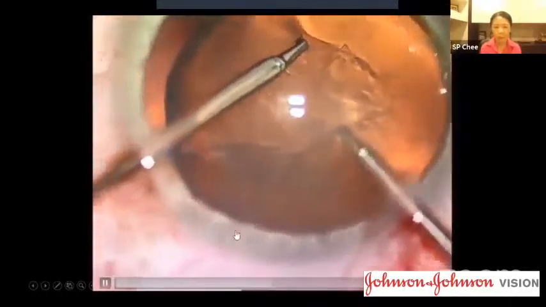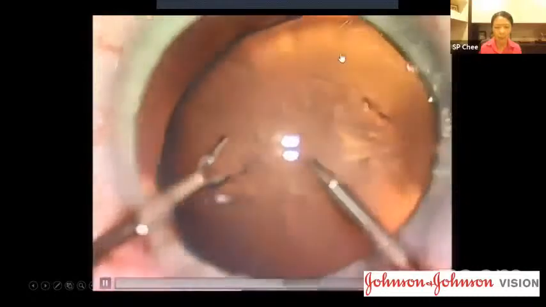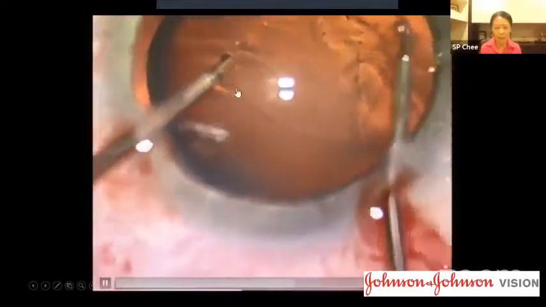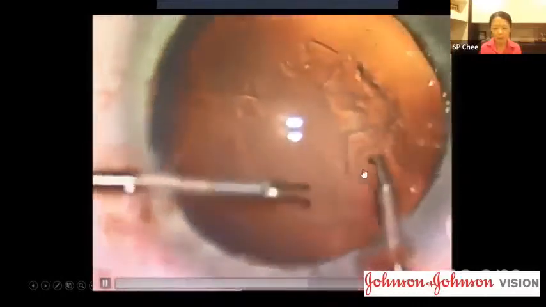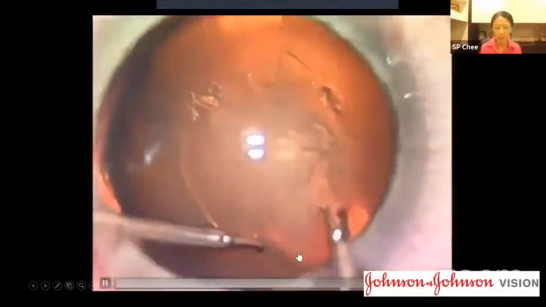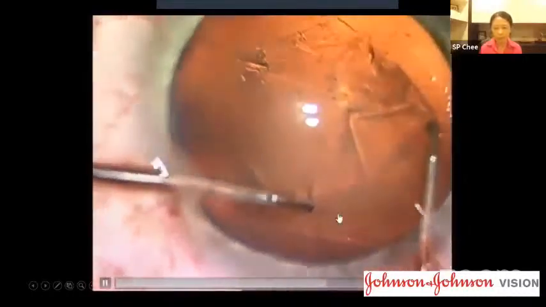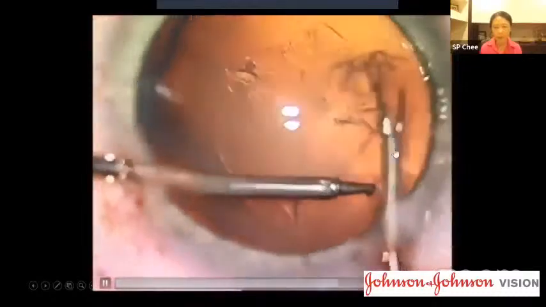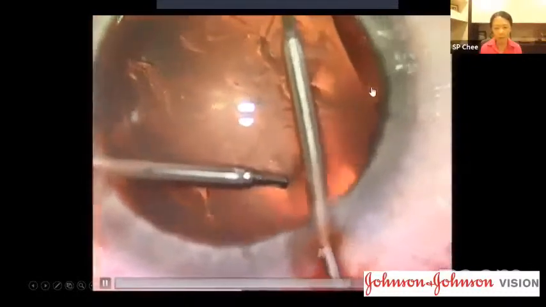And so what are you looking at for guidance? How do you know how big your rhexis is? Basically, you look at the equator for that guidance. All right, you can see all these anterior capsule folds because of the absence of the zonular support. This is actually completely absent, maybe only a few present in this area here, near the incision which I'm using. And basically, you need to provide counterforce all around.